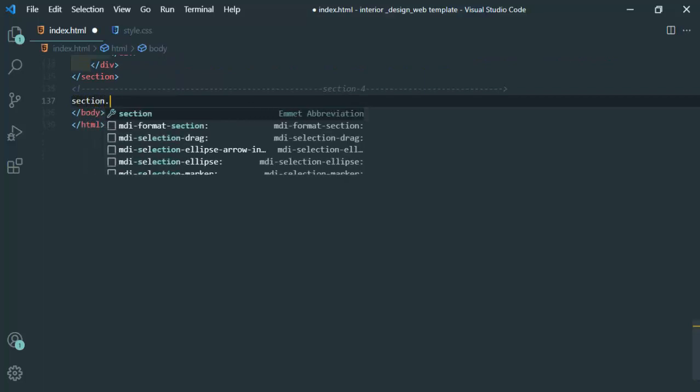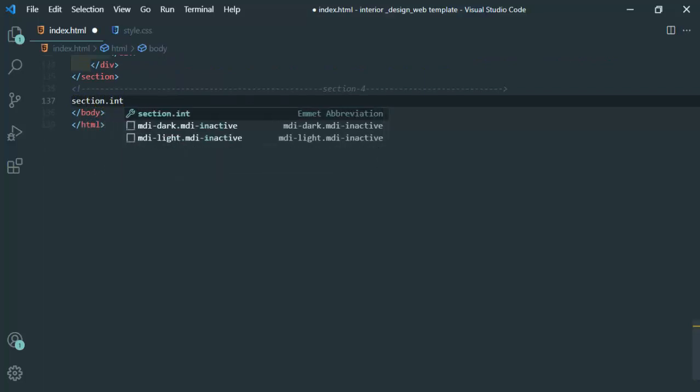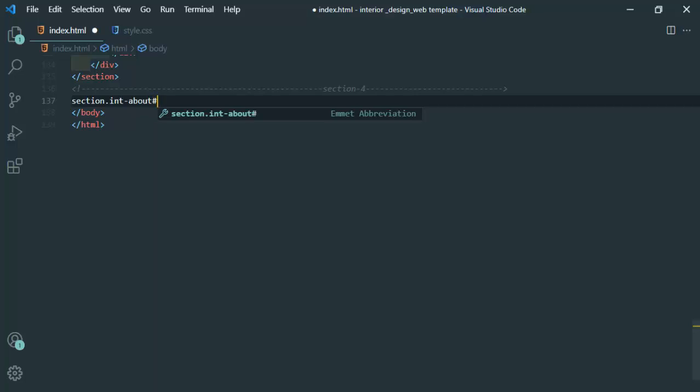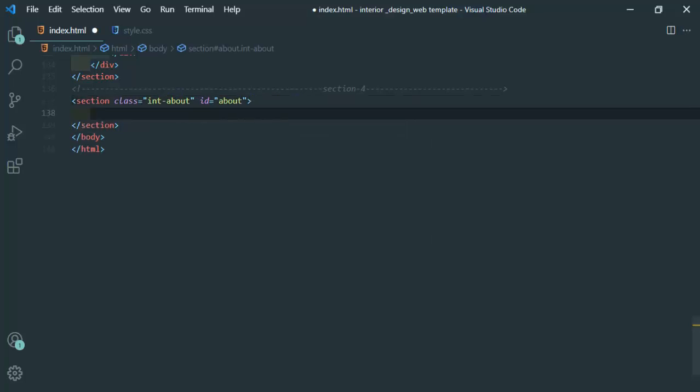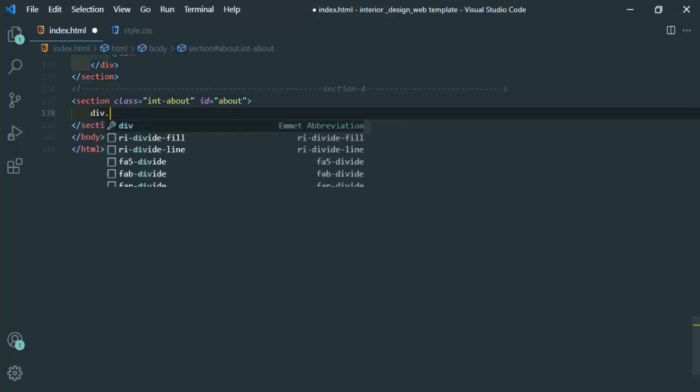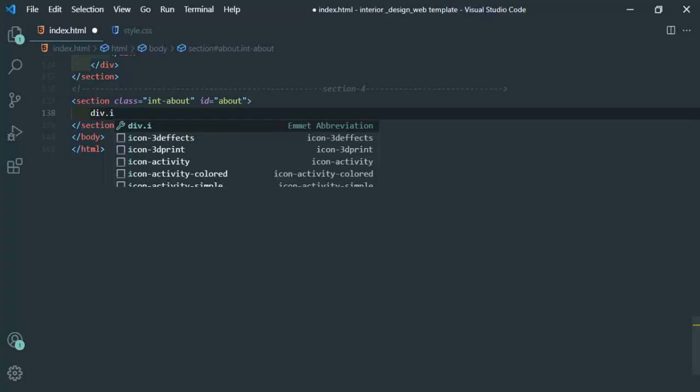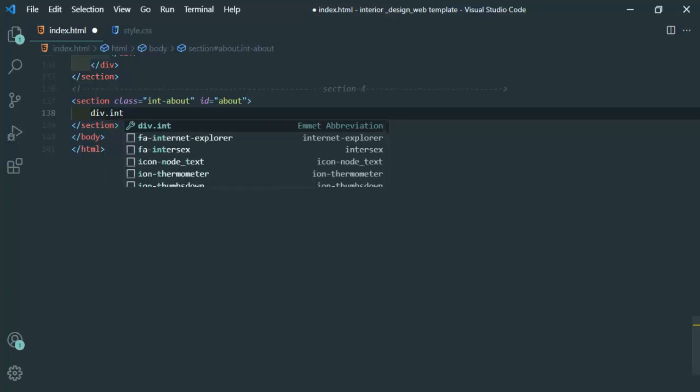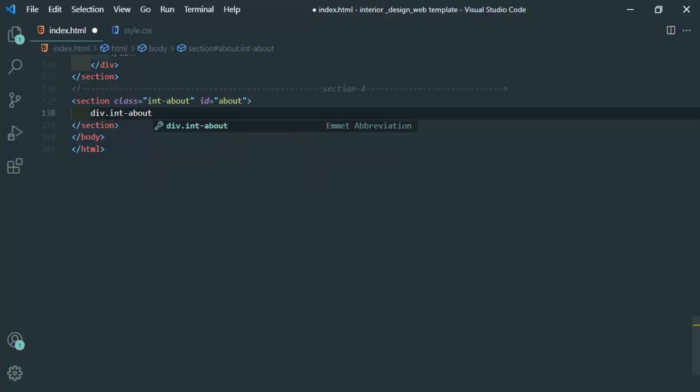Section dot class name is integer about, short form int about. Okay, div dot integer, sorry, not integer, it is interior about.